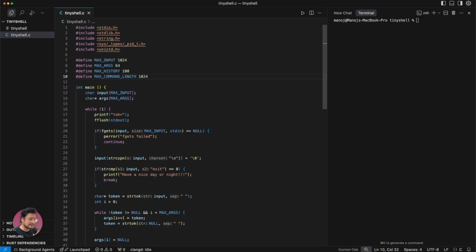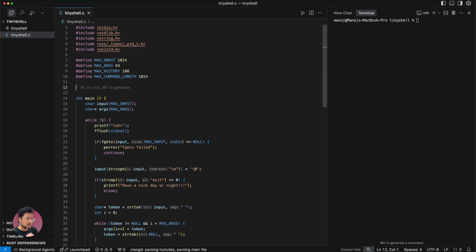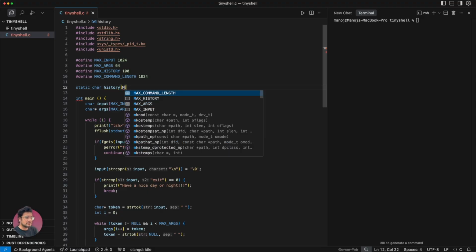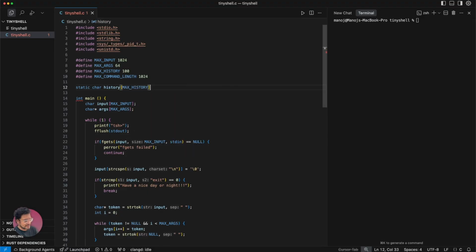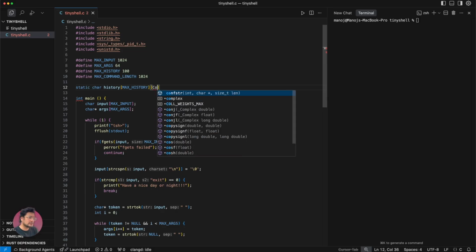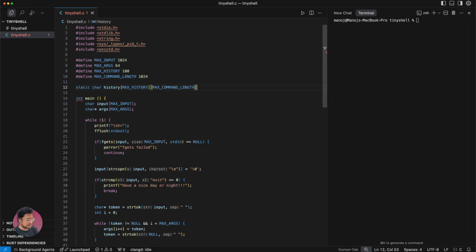Right, let's define our variable which is going to hold our history. I'm going to define a 2D array, a static 2D array, because we want this to be used by every function. So static char history, with one dimension being the max history and the second dimension being the max command length.